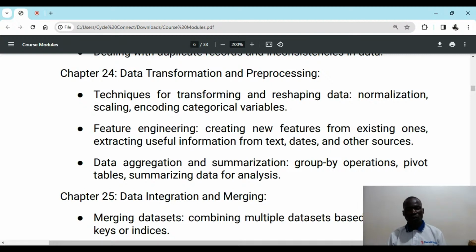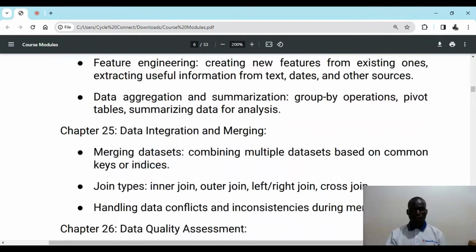And then we will go to feature engineering, where we'll be talking about creating new features from the existing ones, extracting useful information from text, dates, and other sources. Then we will also look at data aggregation and summarization. That can be group-by operations, pivot tables, or summarizing data for analysis.